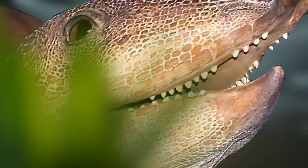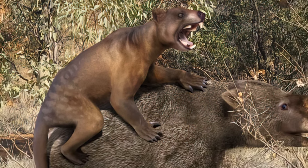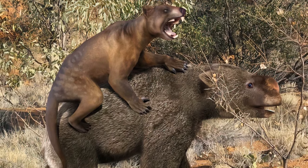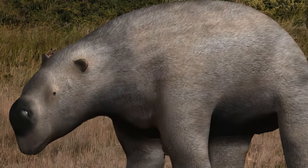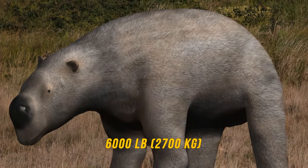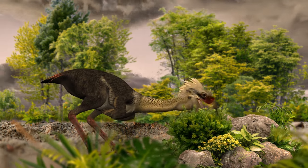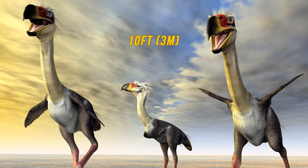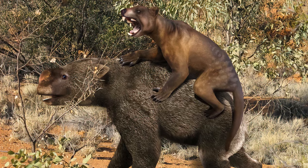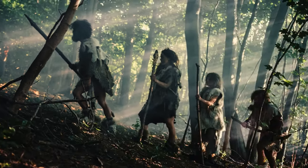Variations of the bunyip coincide with animals that once lived during this period. The thylacoleo, also known as the marsupial lion, was a large and powerful carnivorous marsupial. The diprotodon, which resembled a giant wombat, weighed around 6,000 pounds and was 10 feet long. A further version was of a beaked bunyip covered in feathers, related to the dromornithidae, a bird standing at 10 feet tall. Each of these was from a time when megafauna was more common, and humans lived among them for a short period.